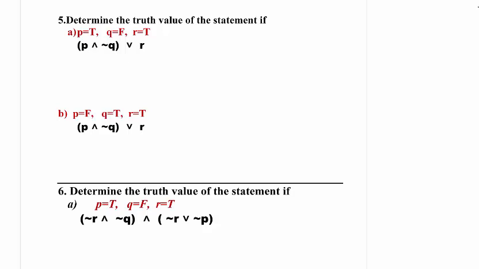This is the second half of section 3.2, which is on truth tables for negations, ands, and ors. So we've already gone over the rules for these, and now again we're going to do some more examples at this point. So example 5, we are looking for a truth value. Number 6, you're also looking for a truth value.